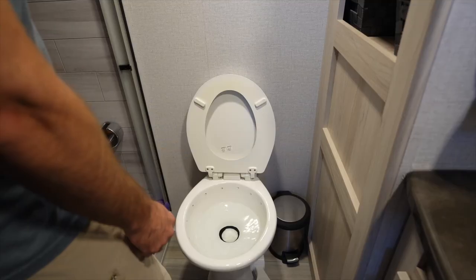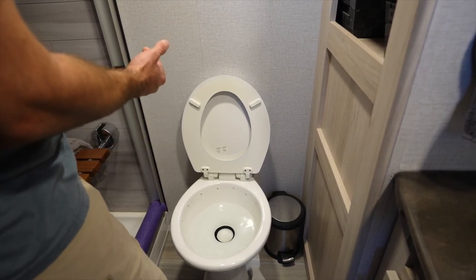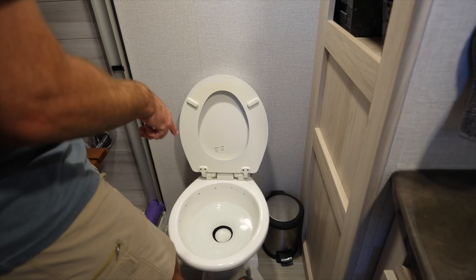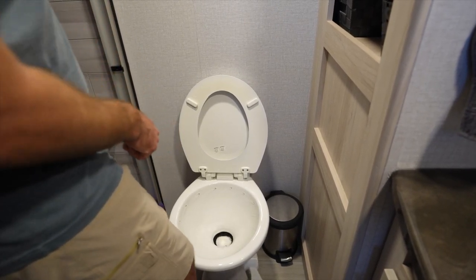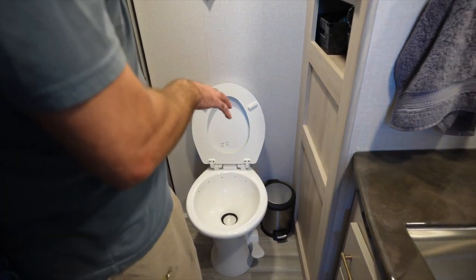We don't know what it's going to be. We're going to try to fix it before we take off for the day. If you're wondering what we're talking about, burping is the air that's coming back up through your pipes into your toilet. Now, if you watch, you should be able to see a bubble. That is what we call a burp. So there's something wrong. We've got to go figure that out.